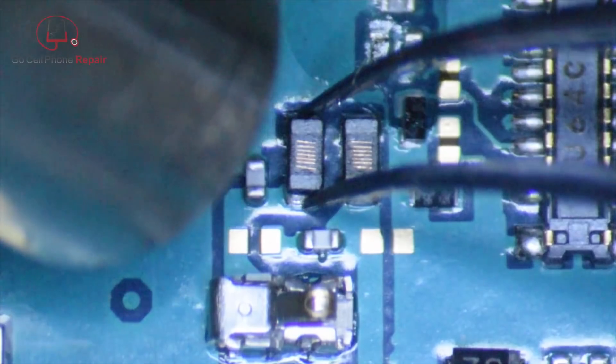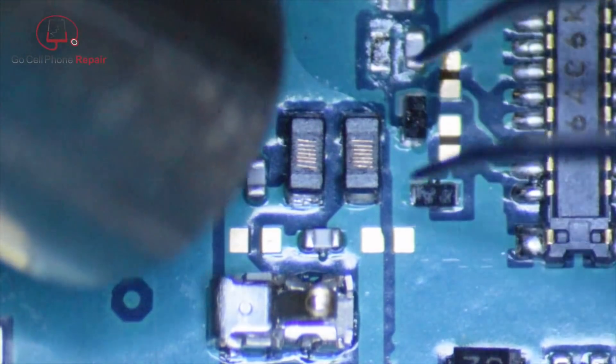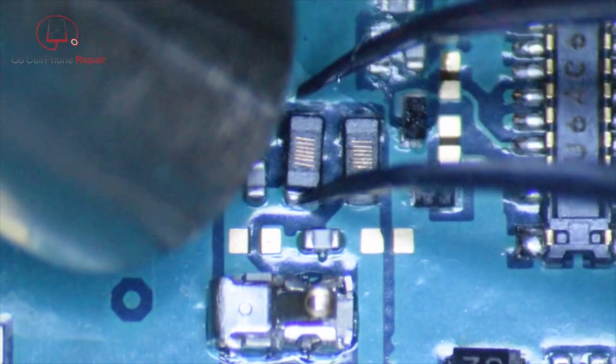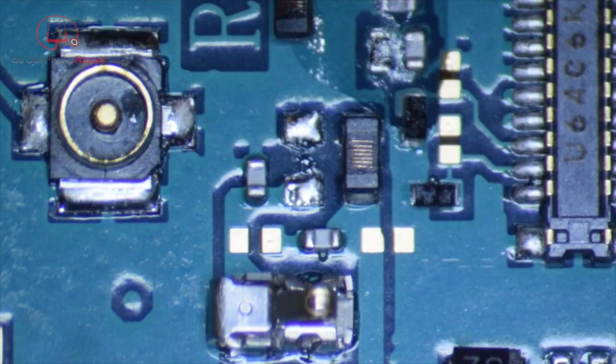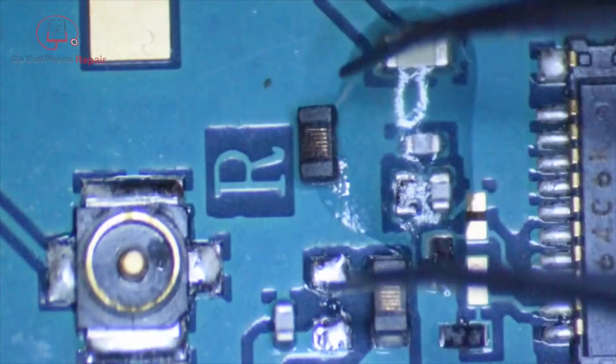What we're looking for, of course, is that the solder will liquefy. We can lift this off. I did not want to use the micro tweezers on this one because these inductors have a tendency of getting melted, that little plastic coating that's on them. So as you can see for this one, all we did was heat it up. Once everything liquefied, we moved it away.